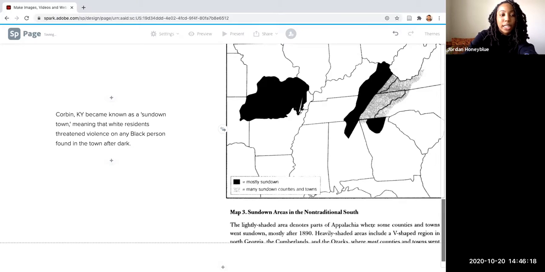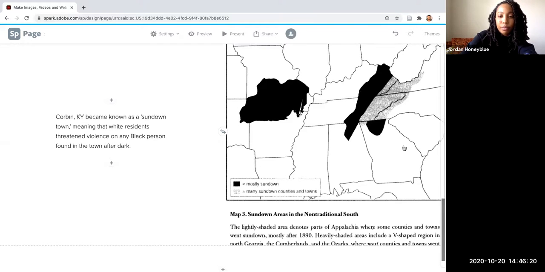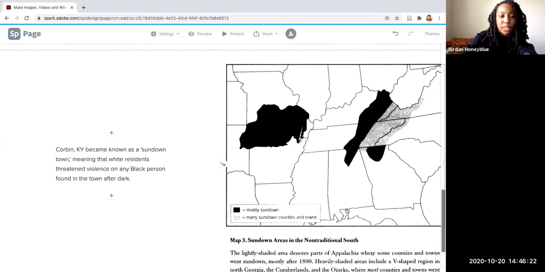And this image right here is a map of a sundown town outside of the Deep South. And you can see that Appalachia specifically was infamous for sundown towns.